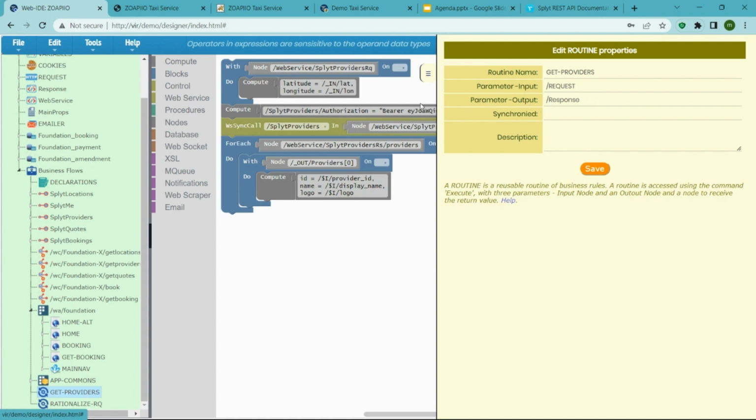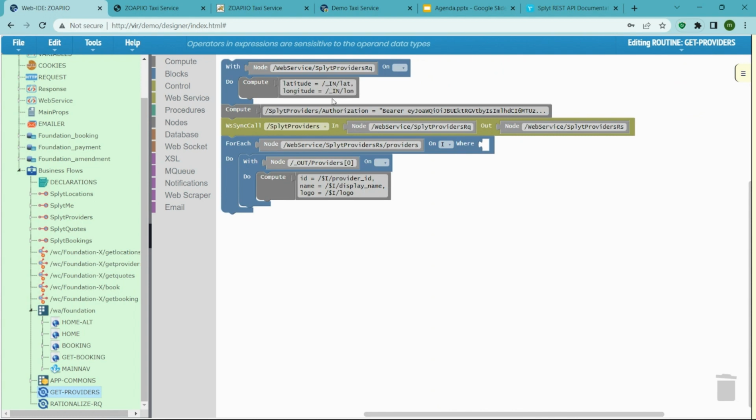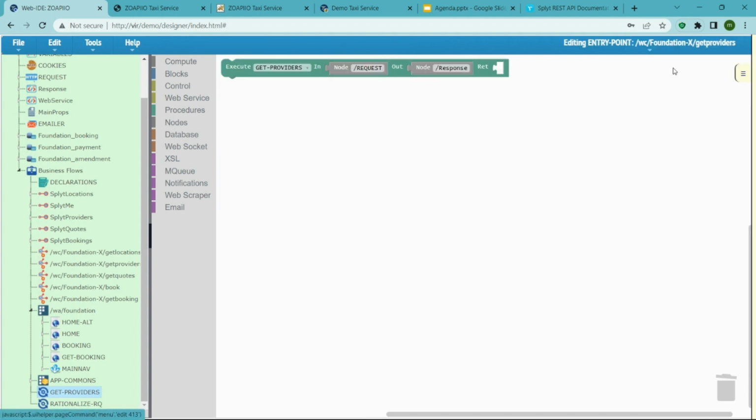Now, at the time of calling, you can pass any node, but while building the routine, we need to know what the structure of the node that will be passed is. So for the two parameters, for the sake of simplicity, we're calling them in and out, but they can be anything. So now we have just replaced those hard-coded names with the parameterized ones, and everything else is exactly the same. And when we come back here and call this, we pass the actual nodes as parameters.